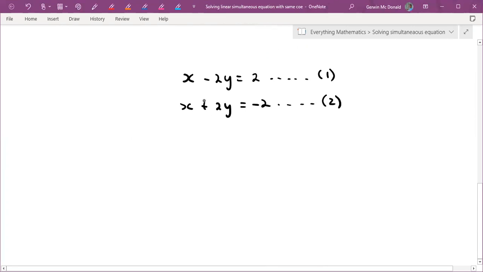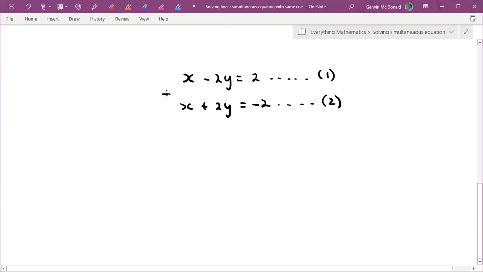And here notice that both the x's have the same coefficient and the y's have the same coefficient. So in this one, it's pretty open. We could choose whether to eliminate the x or the y. It's totally up to us. Just now we did x, so let's do y now because the condition is already met. There is a 2 in front of the y on both equations. So how do I eliminate minus 2 from positive 2?